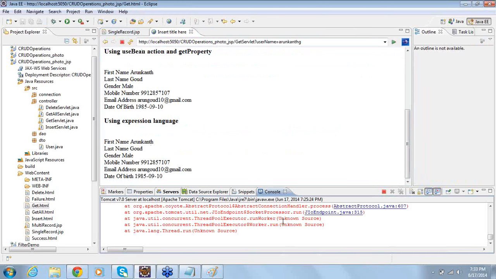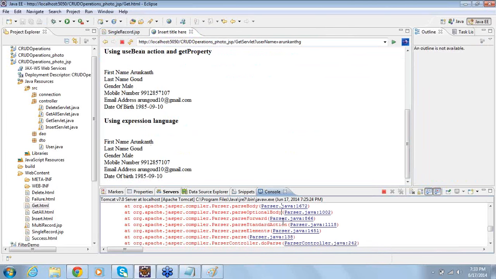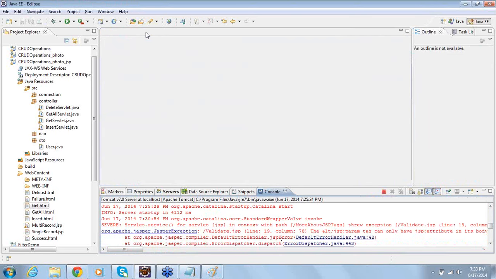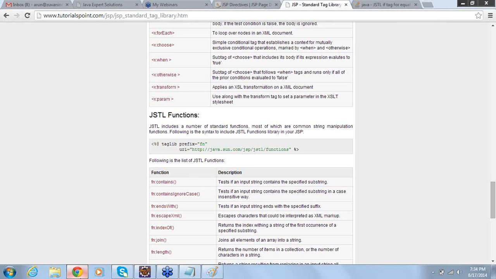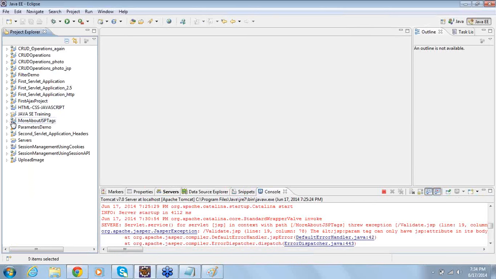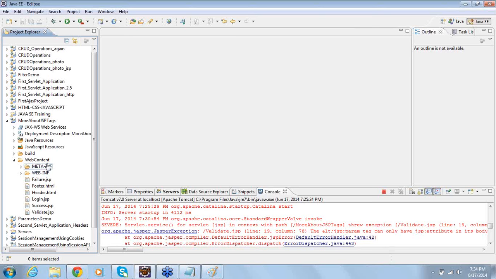Now that is the significance of your isELIgnored attribute. So JSP is all about knowing about the tags and knowing about the attributes. Let me discuss a few more tags. I'll quickly create an input.html.